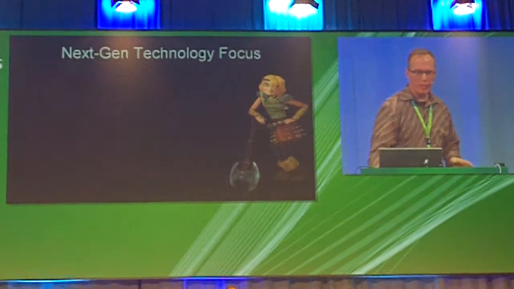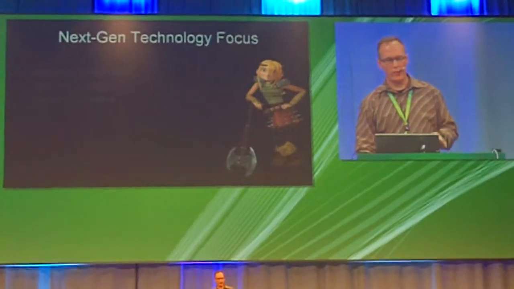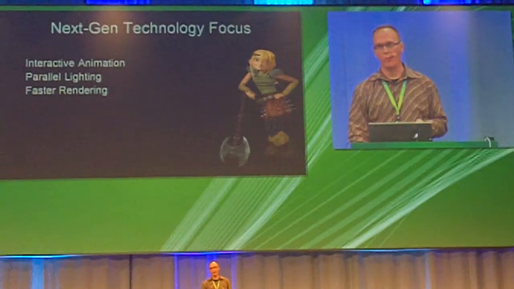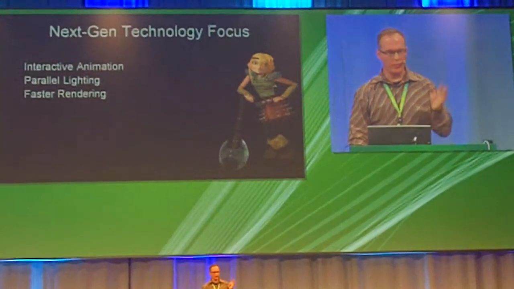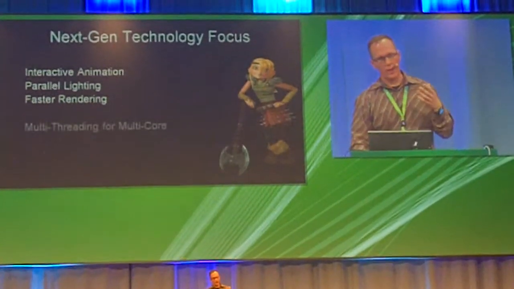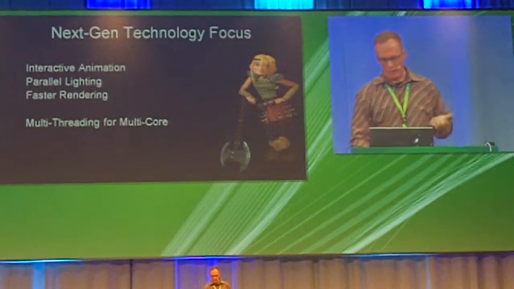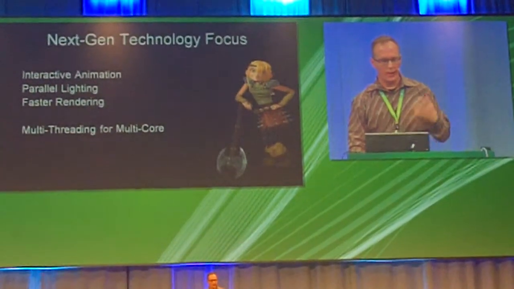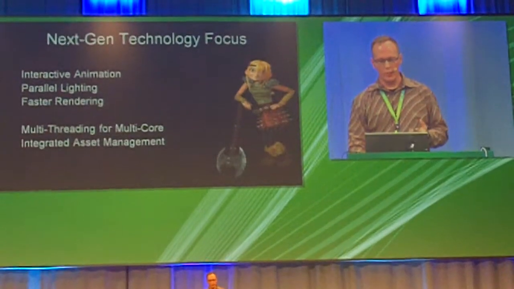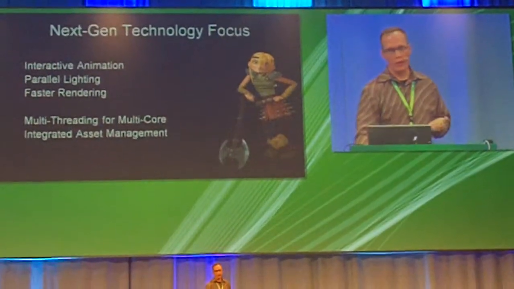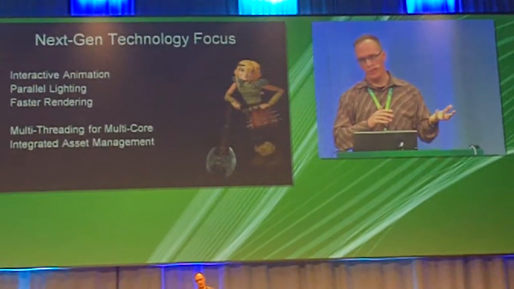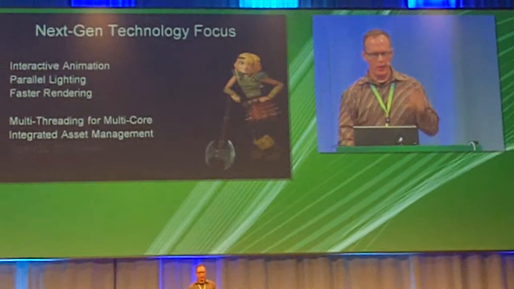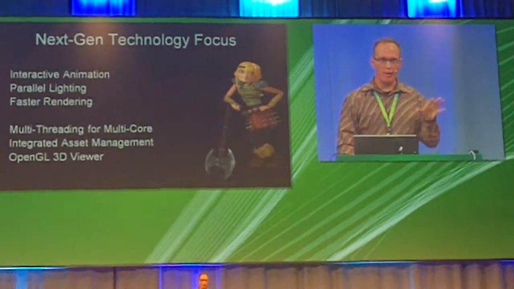So we have three primary goals for our next generation tools: interactive animation, lighting multiple shots in parallel, and increased rendering performance. And to achieve these ends, we're focusing on several key areas. First, cores aren't getting any faster, so we're going to have to multi-thread our software to take advantage of the latest multi-core hardware architectures. We're going to put the asset management inside of our tools, and that really simplifies the life for our artists because they're not switching back and forth between different tools. They can be right inside of the tool. And artists work better and faster when they keep their focus on the art that they're working on.